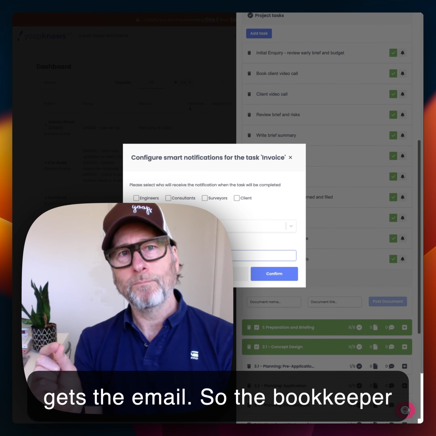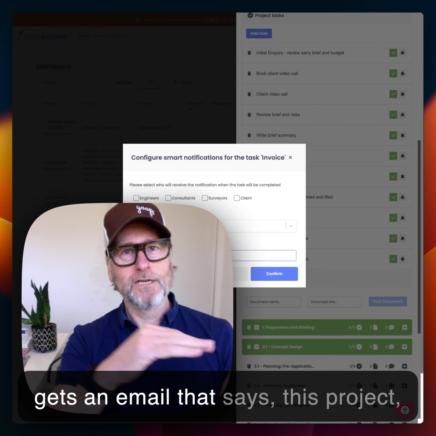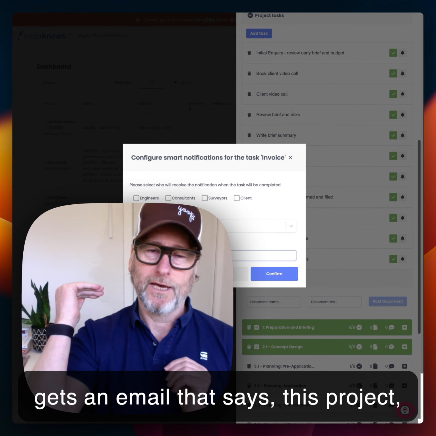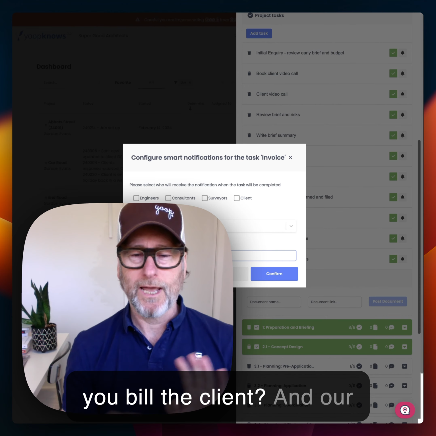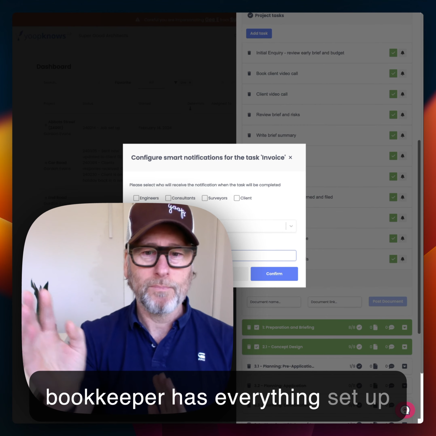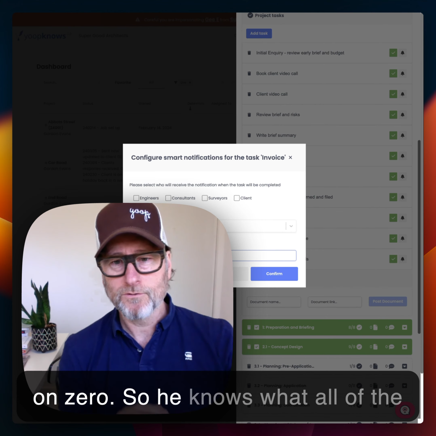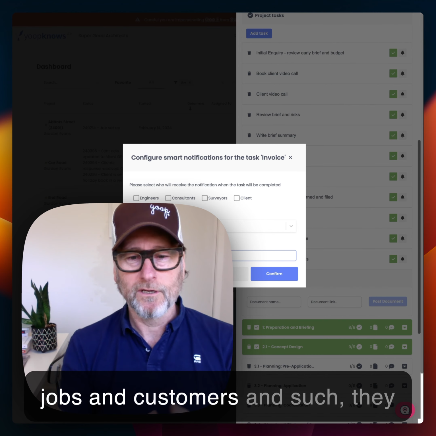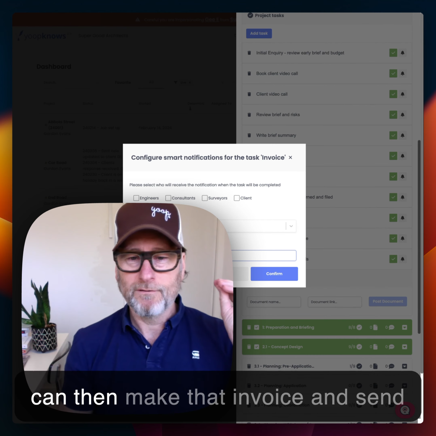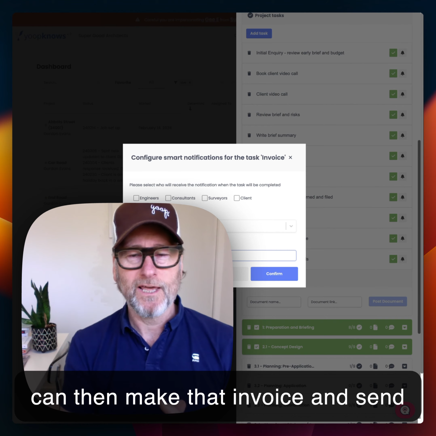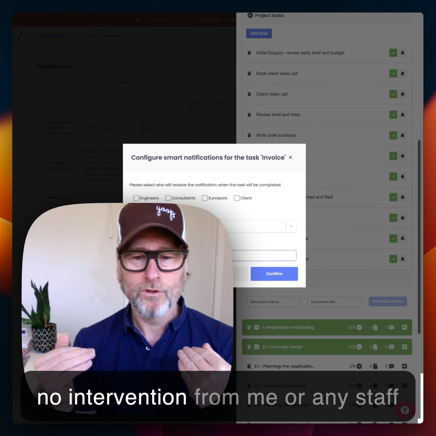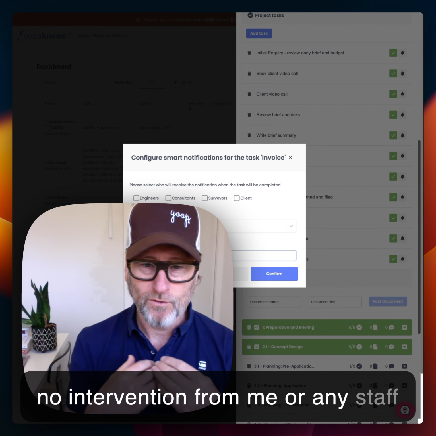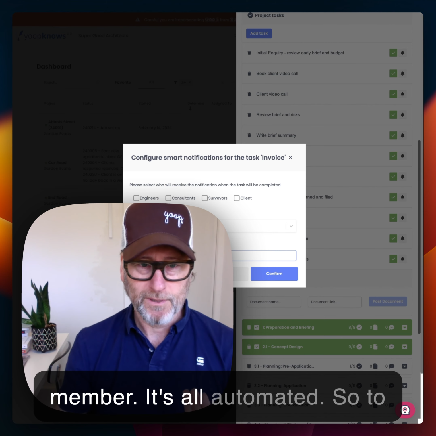The bookkeeper gets an email that says, this project, this phase or this billing point, can you bill the client? And our bookkeeper has everything set up on 0, so knows what all of the jobs and customers and such. They can then make that invoice and send that invoice to the customer, with no intervention from me or any staff member. It's all automated.